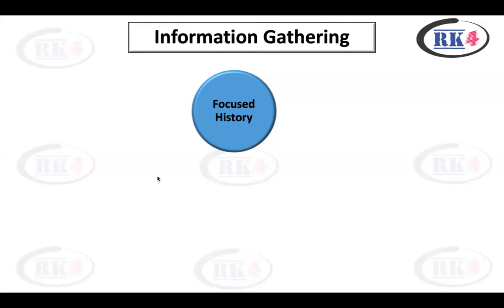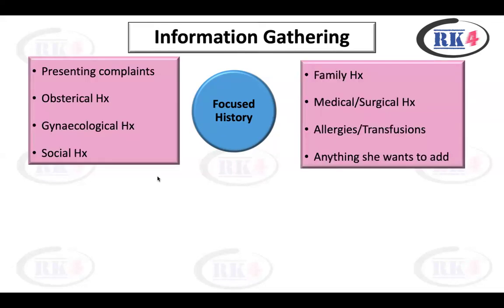Information gathering is divided into 3 components: focused history. Focused history means only relevant history. Don't go into unnecessary details, but do have a checklist, and do cover all the important things. That also takes you back to identifying the themes. If it's an emergency situation, you may have to skip a few things. You need to stay focused on the information which is provided in your prompt, in the candidate instructions. You don't need to repeat those things. Probably you can confirm those things, but you don't need to repeat asking them.